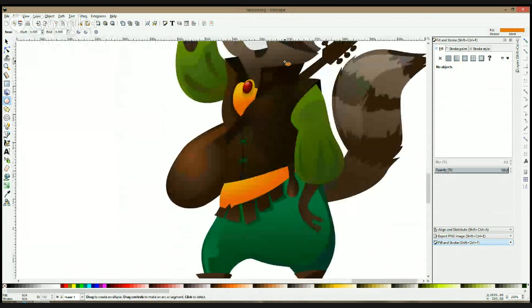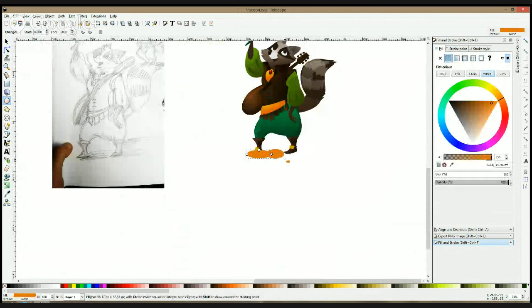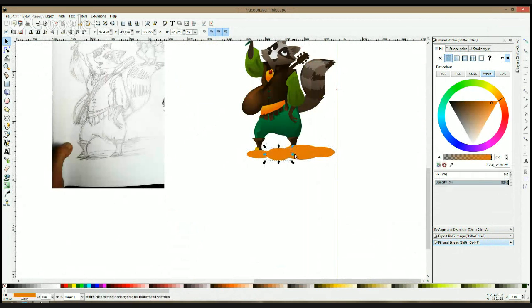Okay. Erika is whispering, I need a little mustache as well. I'm just getting a guideline for myself so I see how much further it is. The tail.